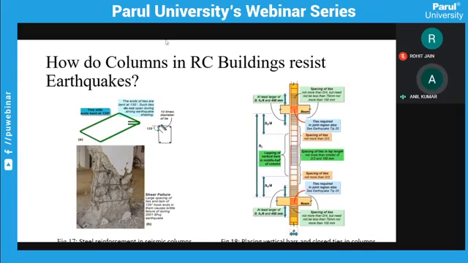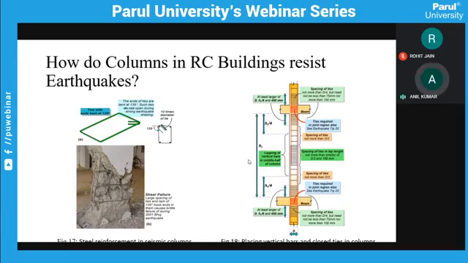So these criteria we have to follow whenever we are designing a column in an RC building. This is the mid height of this column. So at what height do we have to provide this close spacing and this spacing? This should be HC by 4, whatever the height of the column is from this beam end portion to this beam portion.